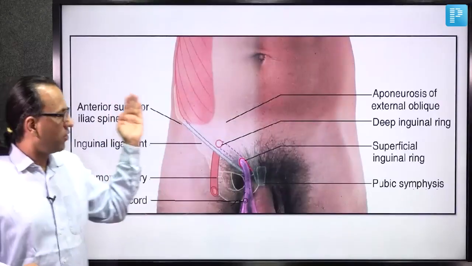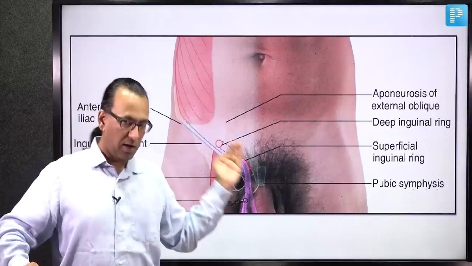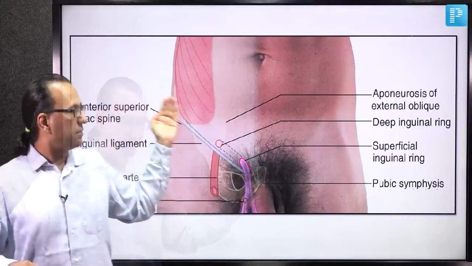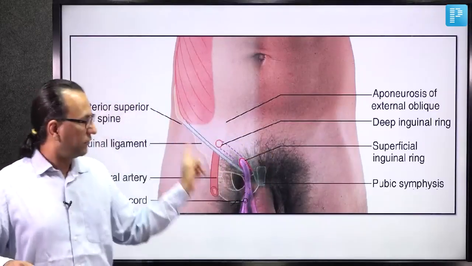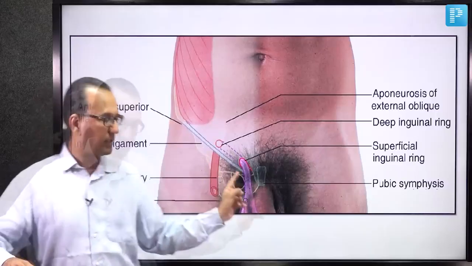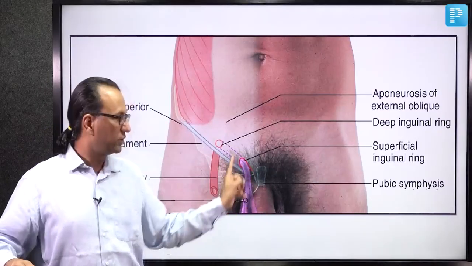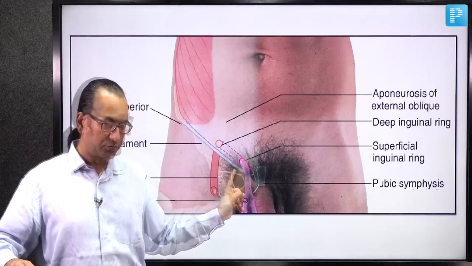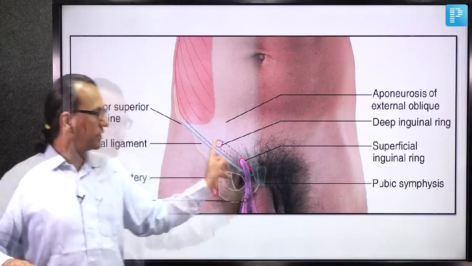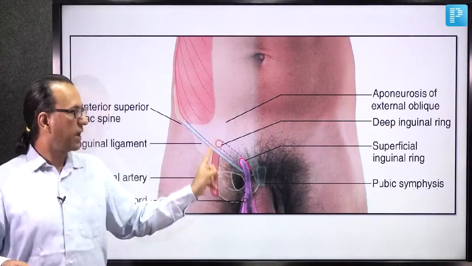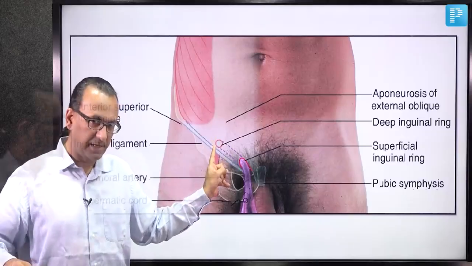Now we want to talk more about the boundaries of the inguinal canal. As we suggested, the external oblique muscle is anterior and also inferior as the floor, forming the inguinal ligament. It has an opening called the external oblique aponeurotic opening, which is called the superficial inguinal ring, for the passage of the testis and the spermatic cord. Then where is the deep inguinal ring present? It is an opening in the fascia transversalis, deeply.